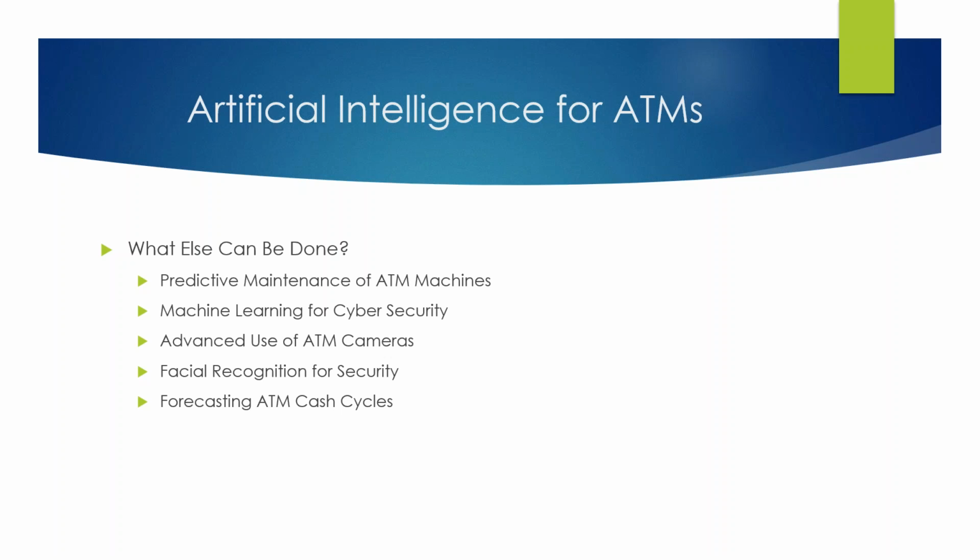With artificial intelligence, one of the values is that you can use machine intelligence, if you will, to determine when those cycles in the cash are going to occur. Now, a lot of that can be pretty much common sense. Over the holidays and weekends, things like that are going to be bigger or better in certain locations. But you have the opportunity then to add more cash. If you're having one ATM that isn't doing so well, maybe you're moving cash from one to the other. But what you can do is always have a forecast well in advance of what those cash cycles will be so that you can tighten that up as best as possible.